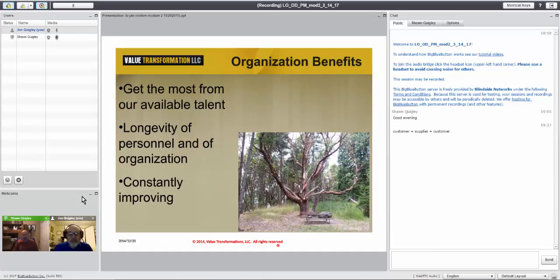All right, organizational benefits. Getting the most out of your talent. We touched on this, and I believe, John, this was one of your favorites on the project analysis, wasn't it? Yes, it is. Knowing your talent and growing it, and tapping into what they know when you need it, as frequently as you can, and using that to develop and build it even more.